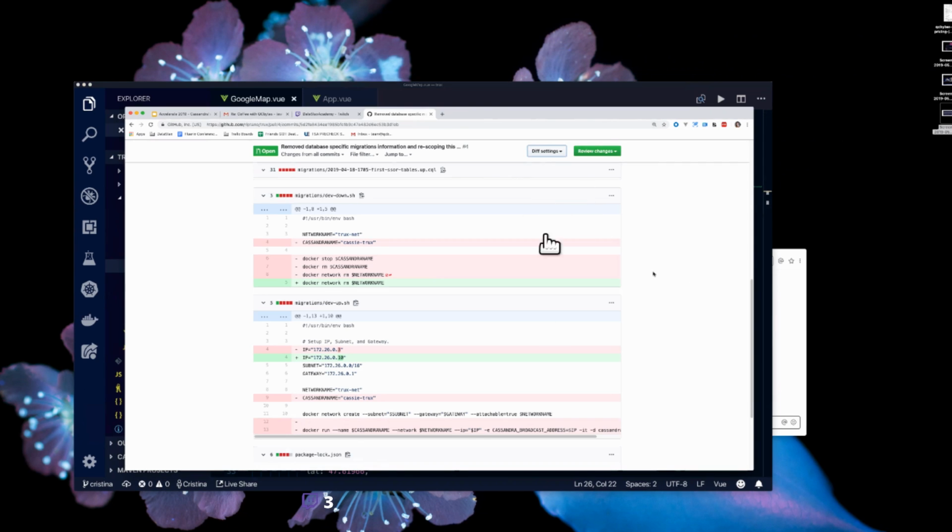Took out 2 files that had the CQL, since there's no Cassandra database being built for the client side. It's only something that the backend needs, and the backend will provide the services. So I took those 2 files out, no need for that. And then in the dev down and dev up bash files, I just took out basically the Cassandra piece of it.